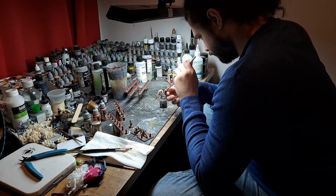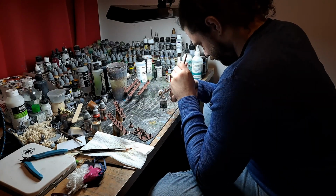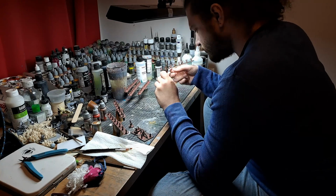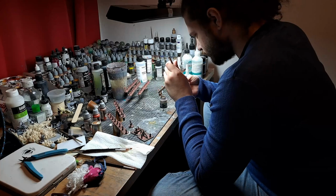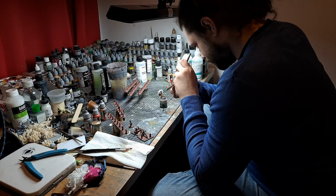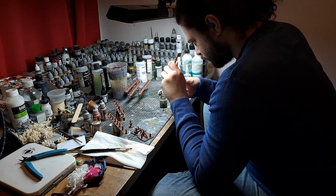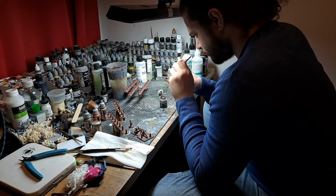Really quick to get to this stage, and this stage is just as, if not more so, quicker. I'm literally going through and just giving the entire model a wash with a brown. That's it, nothing more, literally. The reason why I decided to do that is because I'm mainly focusing on colours that are on the warmer side with the red and the brown. And brown wash over a brown also makes sense.